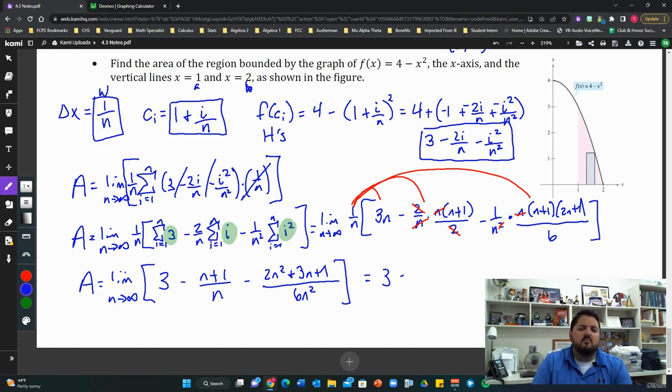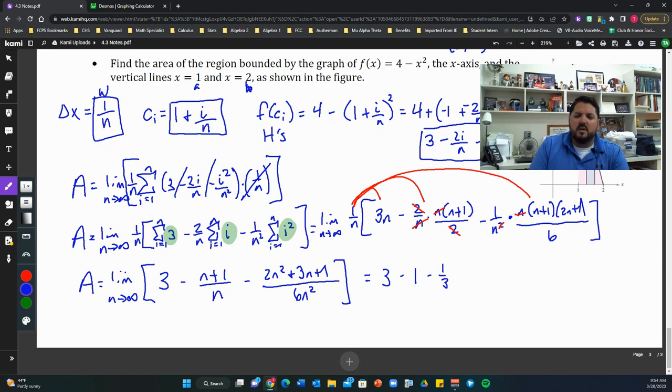We've got same over same. So we know the limit of that ratio would just be 1. And then also minus, and then for the last guy, another n squared over n squared, so another same over same. So it's the ratio of those leading coefficients. So 2/6 or 1/3 is what's being deducted there. So we got 3 minus 1, that's 2. 2 minus 1/3 is really 6/3 minus 1/3, or we get a final area of 5/3. And that is our final answer. That is the area under that curve from 1 to 2.